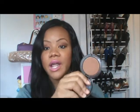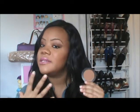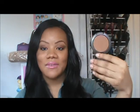already. Love this product. For my higher end pick, I chose MAC Blush in Blunt. This is another tried and true favorite. It's a great bronzer, a cooler tone bronzer. I love it for my skin tone, and I just love the way it warms up my face, and I use it mostly as a contour. So I love the way it contours my face. It's just the right amount of deep to give me that really contoured and pulled together look that I like. So love this product. Next are blushes.